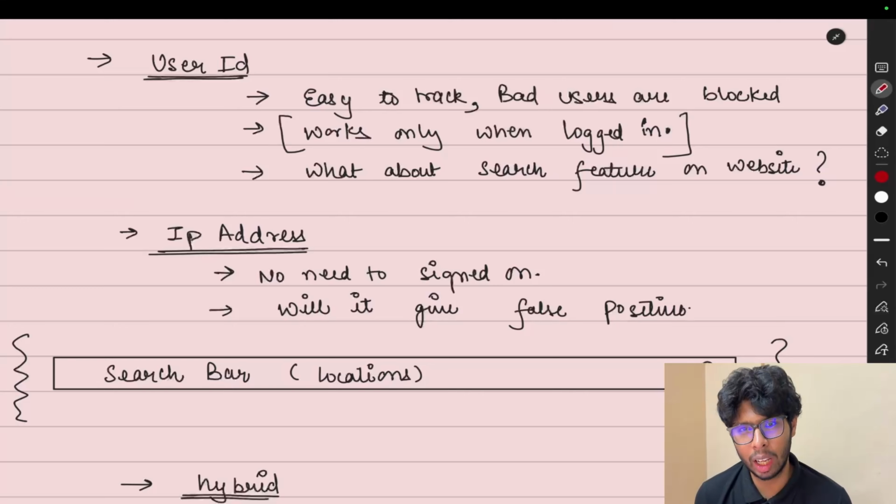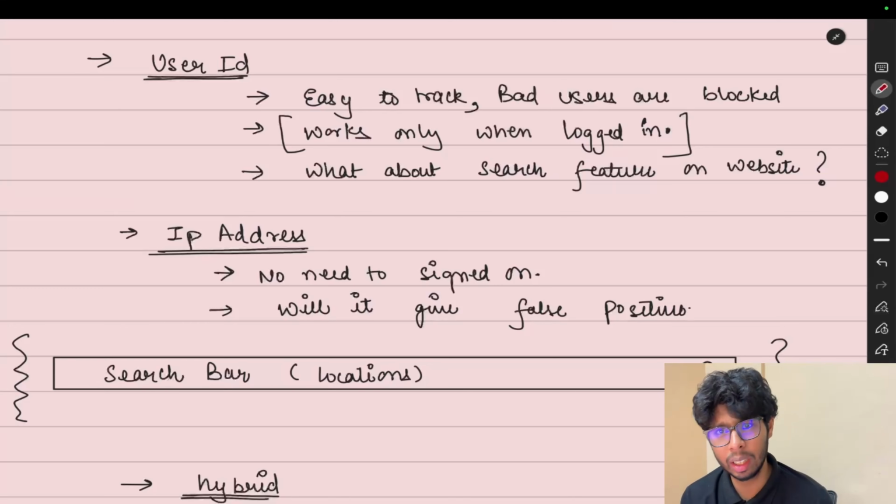Now, but what will happen if we use an IP address? Suppose the user is not logged in, and take an example: there is a service in which the user is entering an email ID and password and clicking on a sign in button, and keeps clicking it again and again, and a lot of users are doing it. They don't have a user ID. So we can block the user in that scenario on the basis of IP address.